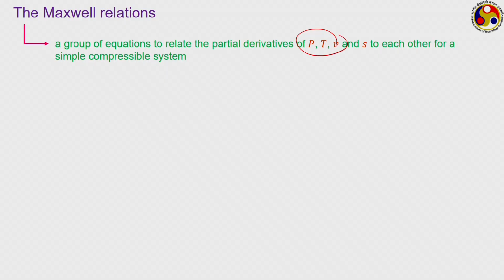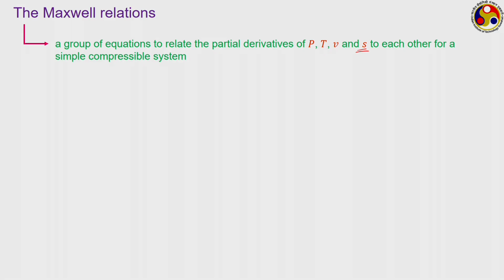Now, out of this, the first three, pressure, temperature and specific volume, as I mentioned earlier, can be measured very easily. For most situations, using simple instruments we can measure each of the three. However, entropy is the one that we can't measure, that is only a theoretical definition. So, Maxwell's relations provide an option to relate the change in entropy in terms of the changes in these three quantities by relating the partial derivatives of these four quantities.